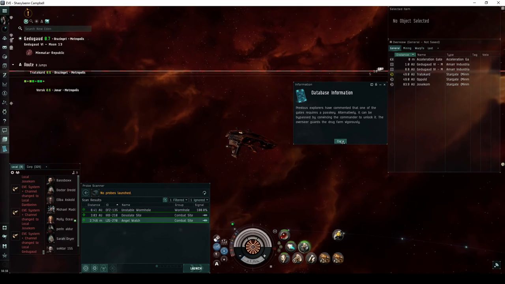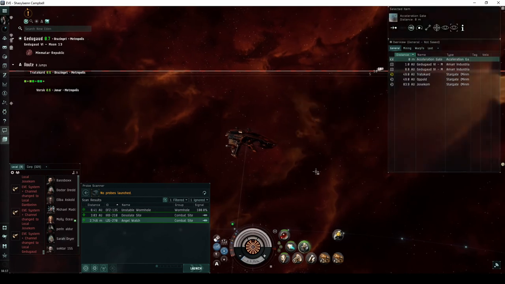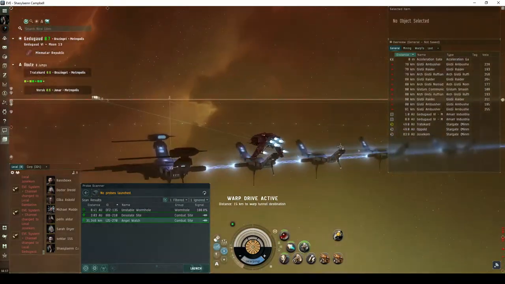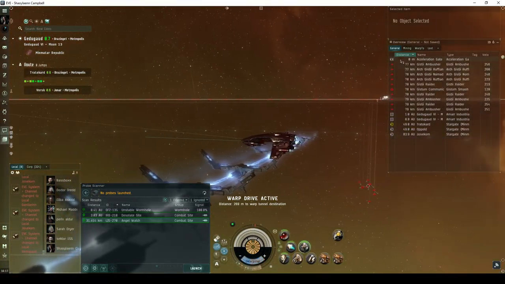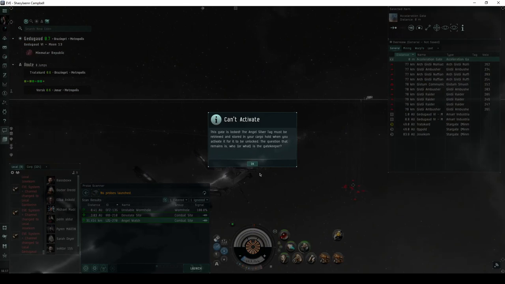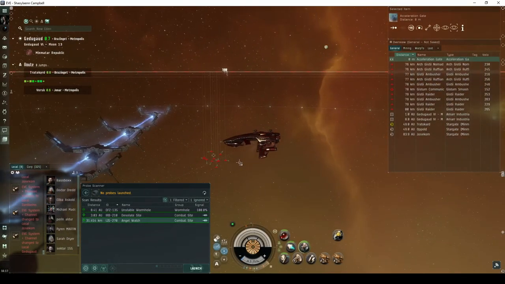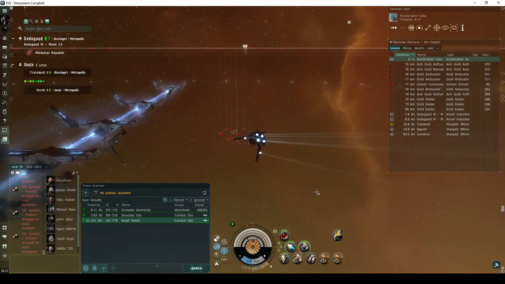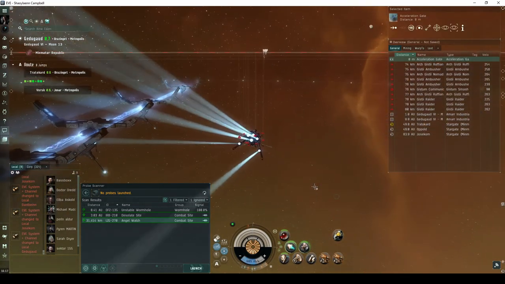The overseer guards the drug farm vigorously. You must activate the gate to enter the first room of the site. In the first room, you'll conveniently land on top of the acceleration gate to the next room. Way out in front of the gate is a group of Angel Cartel NPCs, consisting of 6 frigates, 3 advanced frigates, and a cruiser named the Gistum Communications Officer. The acceleration gate to the next room is locked.